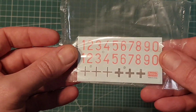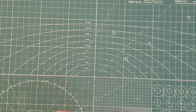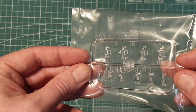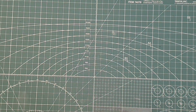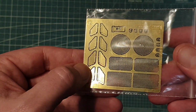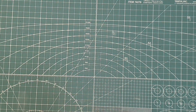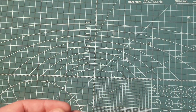This decal sheet, simple as, not very complex at all, and they look really well printed and not too thick at all. Clear parts, standard fare with your clear parts, clear periscopes for the commander's cupola and driver positions and other crew positions, I believe, and the photo etch. So the photo etch is really simple. So that is pretty common with most of the kits. A few little poly caps in there, yep.